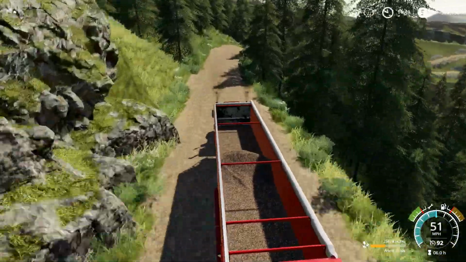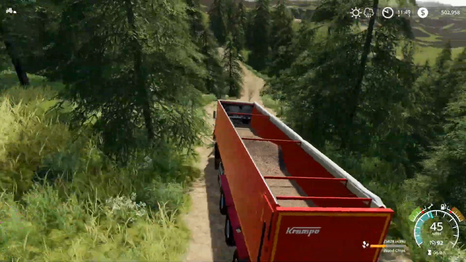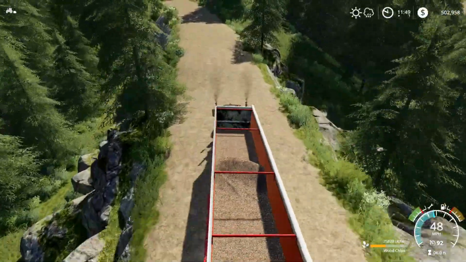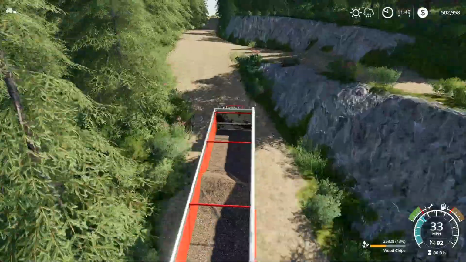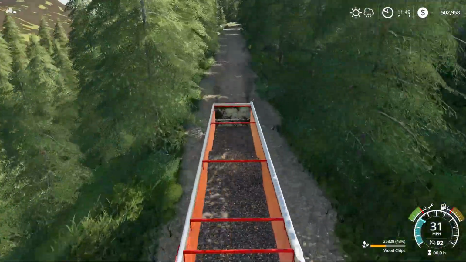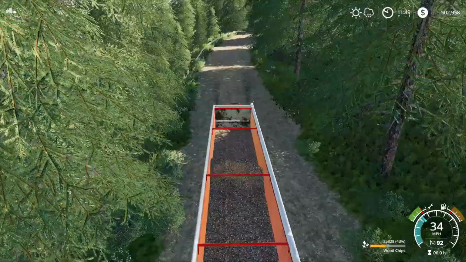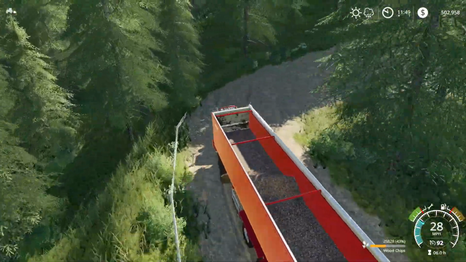If you just Google Courseplay for Farming Simulator 19, you'll probably find one of two things. You'll probably find either the Courseplay homepage, the web page, or you'll find GitHub, I forget what it is now. That's where the actual files are.